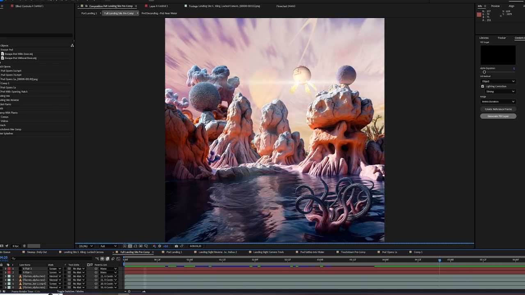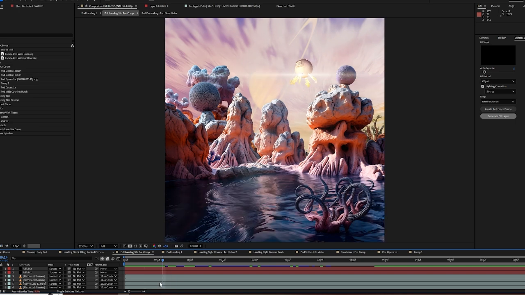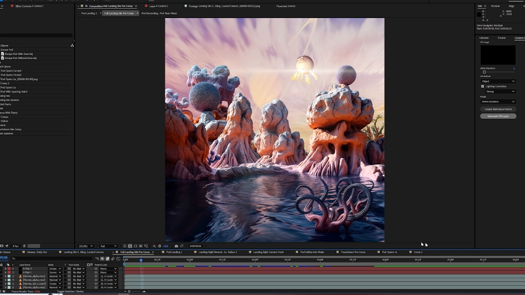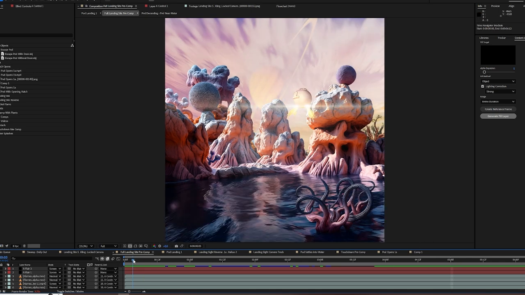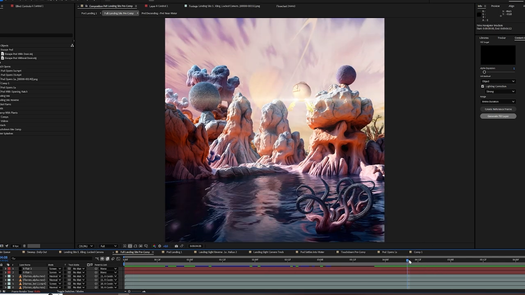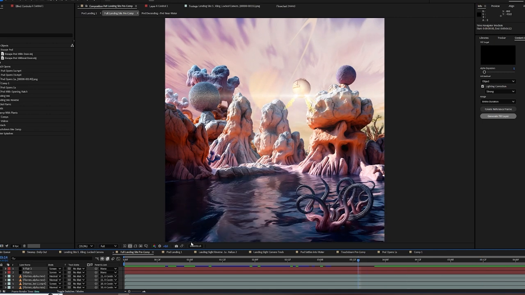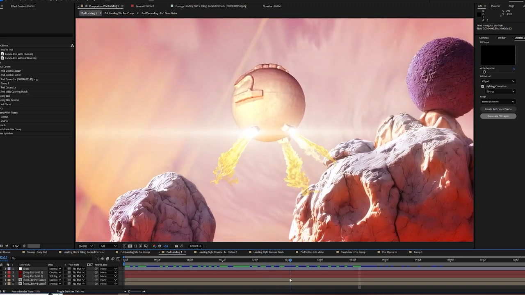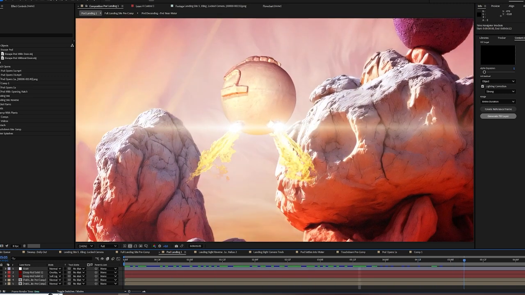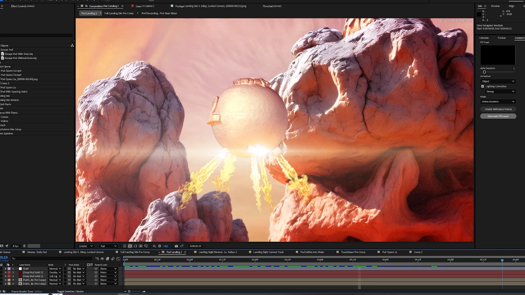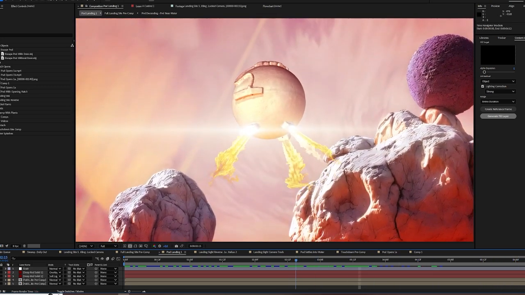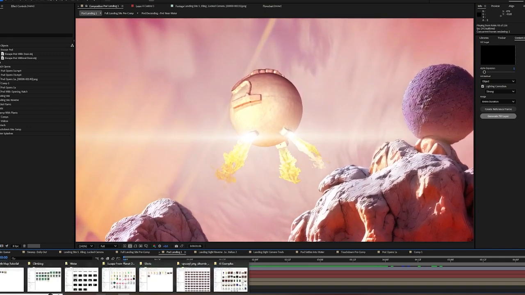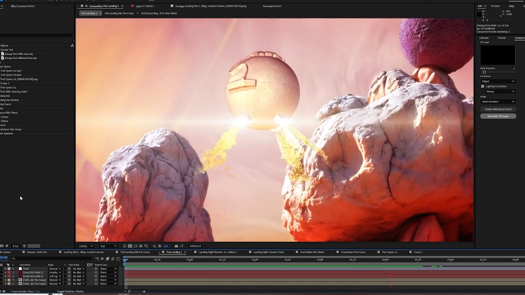You can see from here to here, it's subtle, but you can see the displacement map in action as it comes down. And as a result, I'm able to, again, punch in and have a little depth as this escape pod descends past these rocks. Again, it's subtle, and you want it to be subtle. You don't want to give people something to notice. You want them to be in the moment.